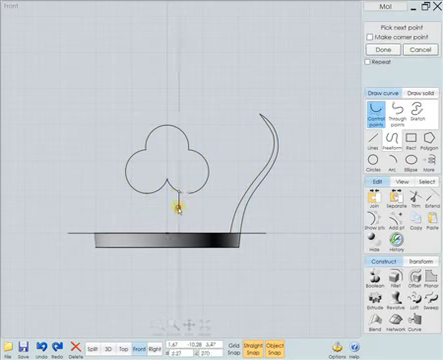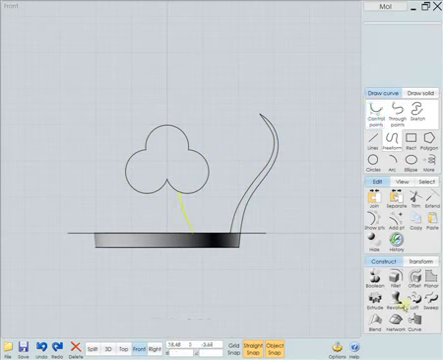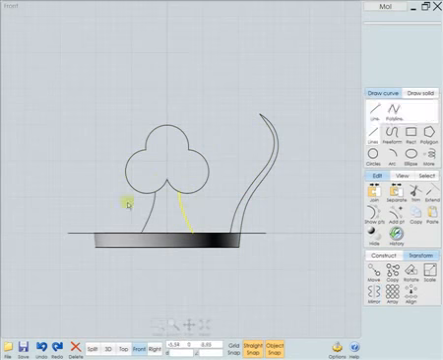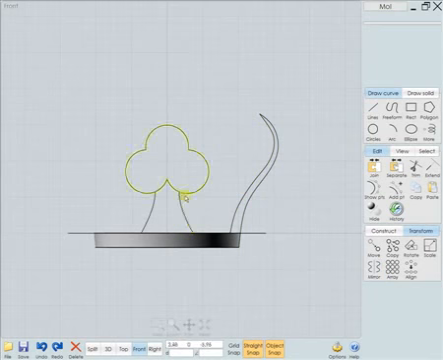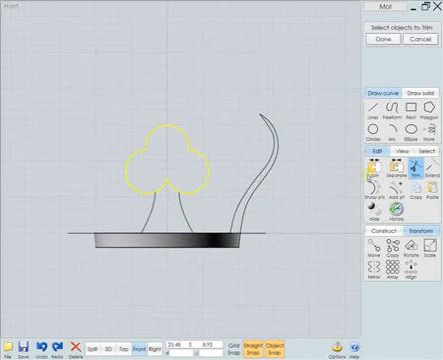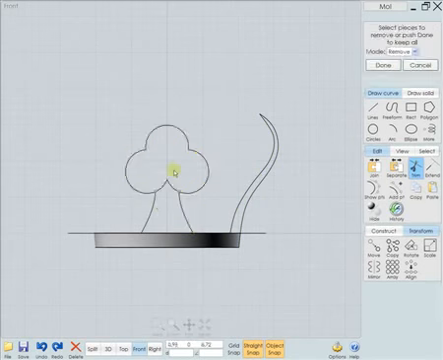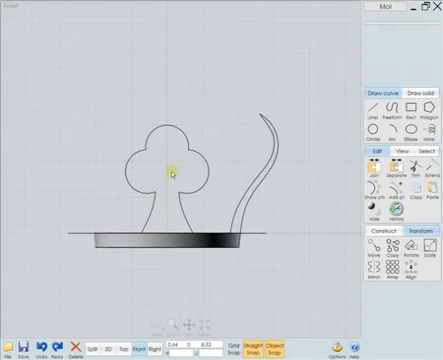Now I'll use draw curve freeform to draw the foot part. Let's say about like that. And I'll select it, use transform mirror to bring it over there. And now let's trim this piece so this will all connect together. So I'll select this, I'll say edit trim, select these two as the cutting objects, right click to finish selecting. I now select pieces to discard, right click to finish selecting that step.